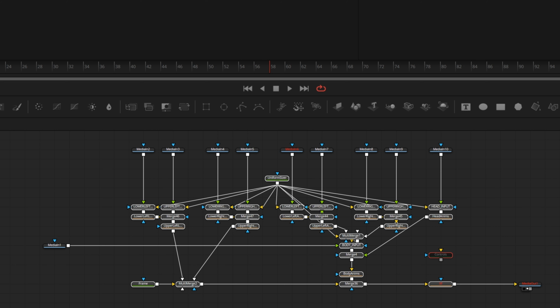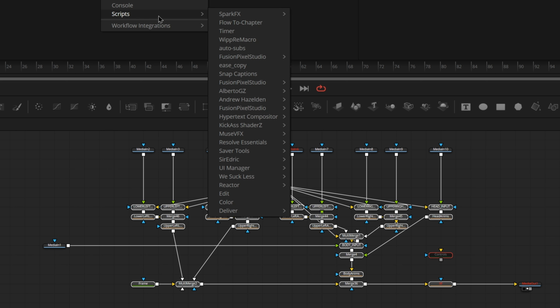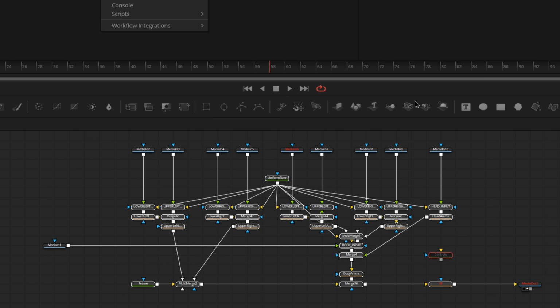All you have to do is come on up here to workspace. If you have the light version already, you're going to see two of these, but under scripts, you're going to find Fusion Pixel Studio. The first one is going to be the free version. The next one down will be the actual pro version. So come on into here, choose macro creator, but you can also change macro type, which if you have a macro in the comp, will change it from a group to a macro operator. Or you can come on into here into files, scripts, and then find the actual controls editor stored away in here. Otherwise, you're able to launch it from the new macro creator, which I'll show here in a second.